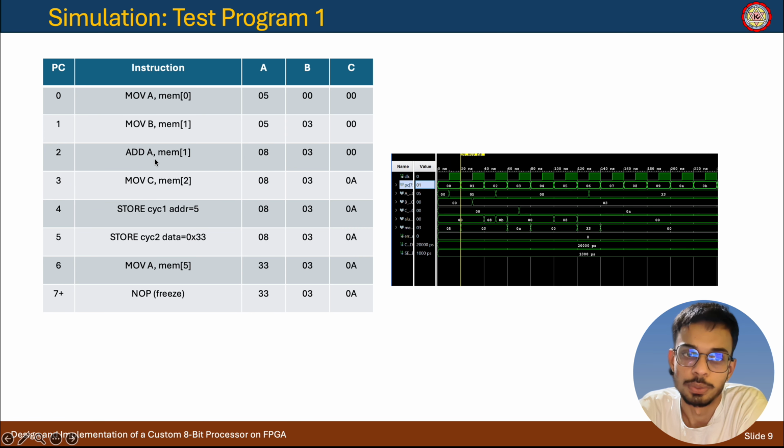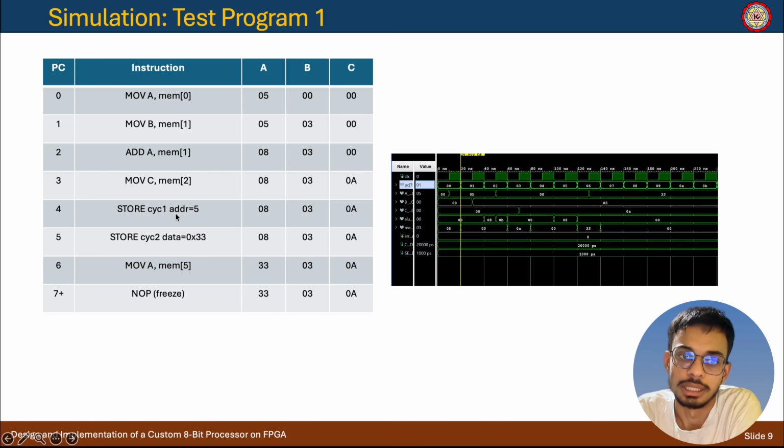Add A memory 1 means A has 5 and memory 1 has 3, so 5 plus 3 is 8. Likewise, the operations go on. Move C memory 2 means C gets the value of memory 2, and memory 2 has the value 0A, so it is stored there.